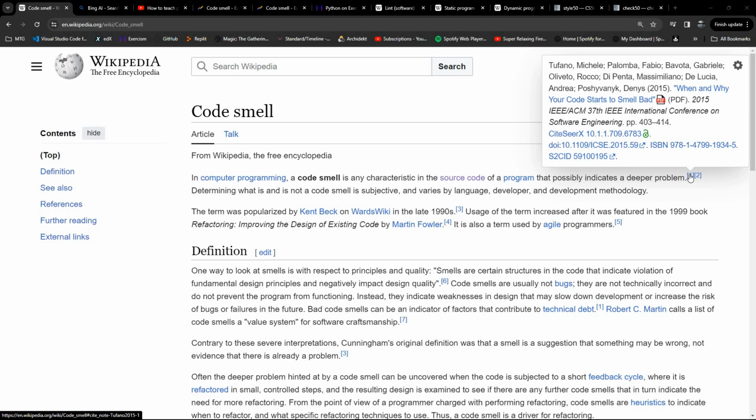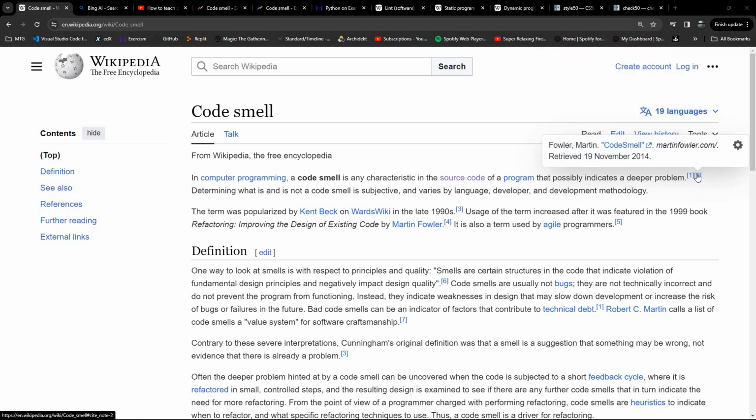And you can see here we've got a couple of links, which are obviously repeated further down in the article. So we've got an interesting PDF there, which might be worth checking out. I'm not going to check it out in this video. And another one. Oh, there's one to a website. Cool.